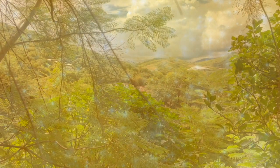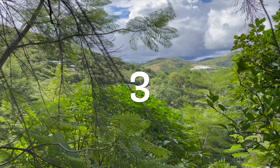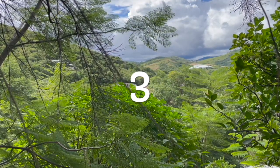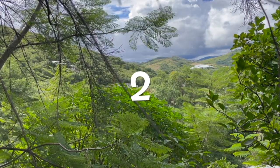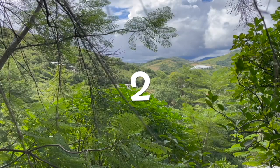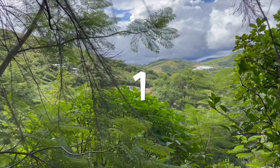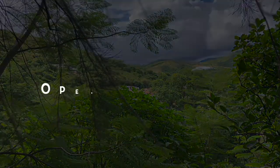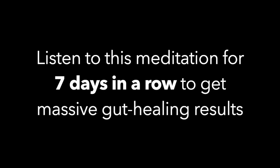And then I count from 3 to 1. 3, 2, 1. Welcome back. You can open your eyes gently, be fully present in the here and now and back, ready for what the day still has in store for you, or ready to start a good night's sleep.